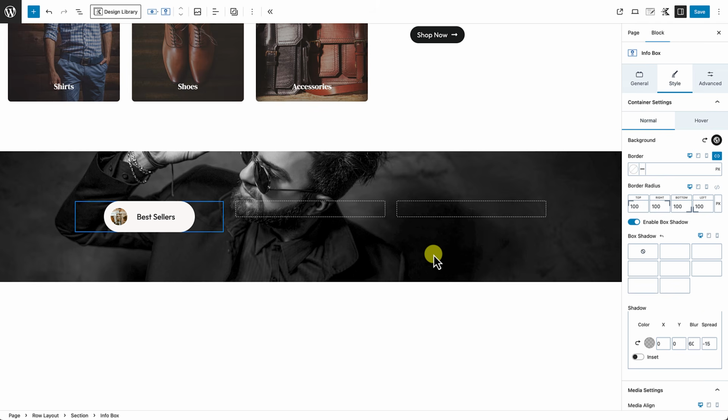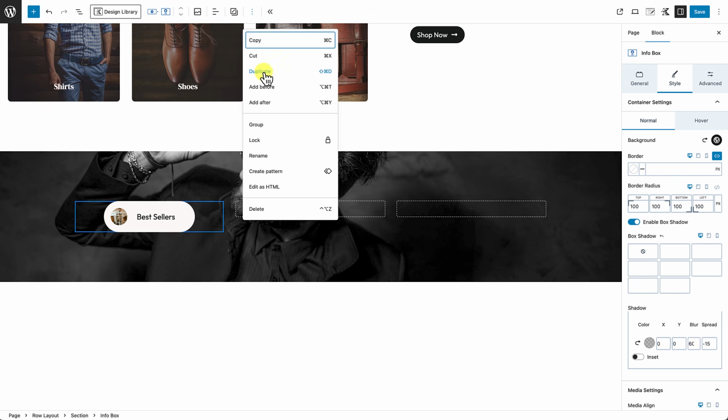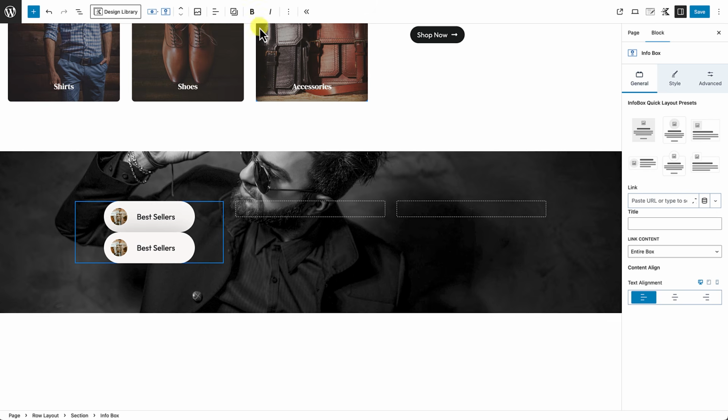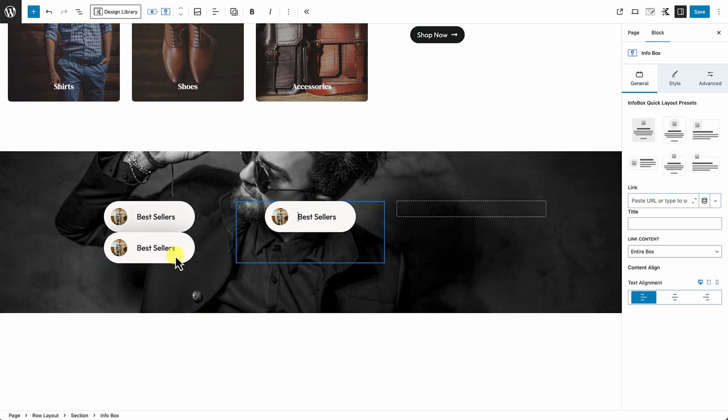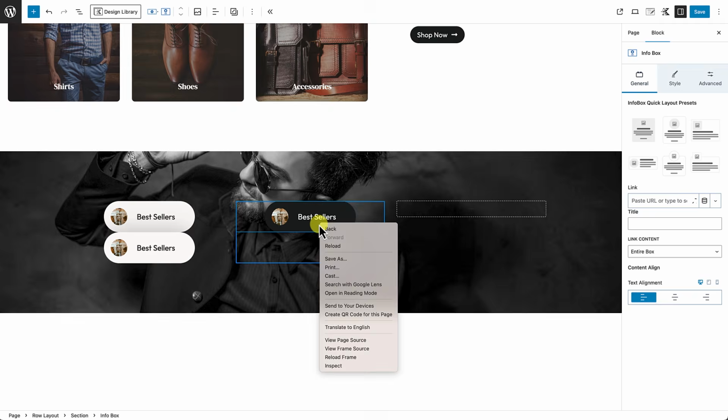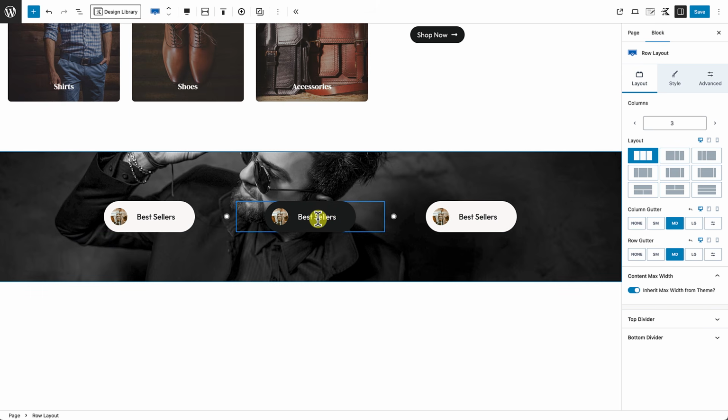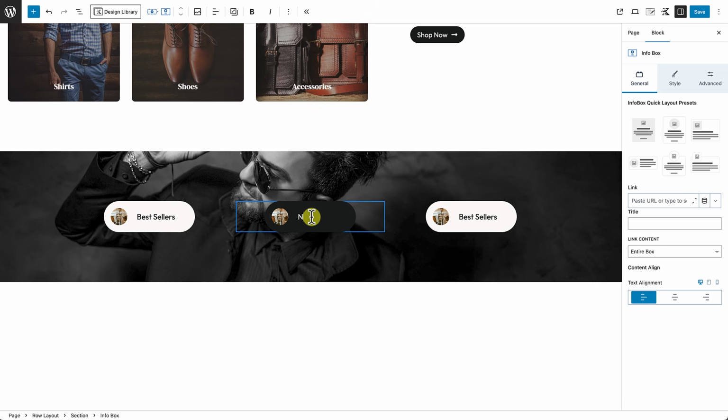We're going to add 2 more buttons. And to do that is really easy. Let's just go ahead and select the button. And then we're going to go up to the short menu here. Click on the vertical ellipsis. Click on duplicate. And we'll do that one more time. And then we'll just drag the new buttons we just created into the adjacent columns. Okay. Then we have to change the labels here. So let's make this one new arrivals.